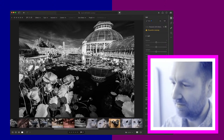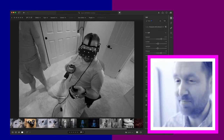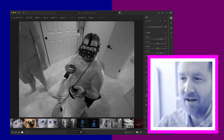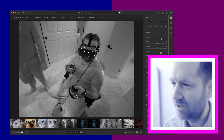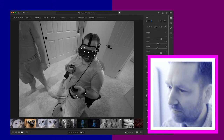If you're in a dark room, you can have trouble tracking with an Oculus. But you could be exercising, playing video games in the pitch black, and then fill your room with infrared lighting, infrared torches, and that would be enough for the Oculus to track with and to see the room around you. So here are the infrared dots on the outside of the Oculus, and the infrared dots on the controllers, and that's how it works. There are infrared cameras on the headset that are looking around at the controllers.